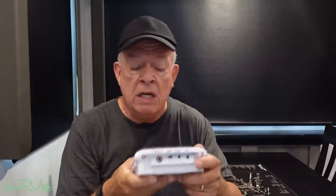Depending on where you're at, we've been in rural areas where it was hard to pick this up, and I had to move this around to different windows to get the proper signal. And the nice thing about setting these up is they've got a database that's built inside of them. When you turn it on, you tell it what state you're in and what county you're in, and then it will give you the alerts for that specific area.